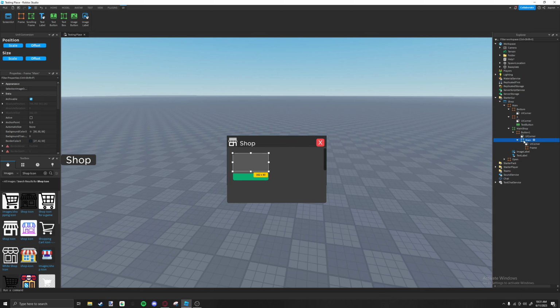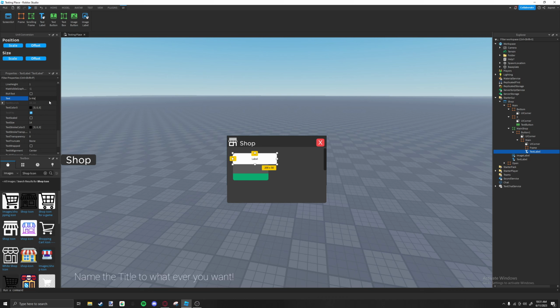I don't mind. So now we are gonna decorate. So we're gonna name this, let's make 2 times walkspeed.